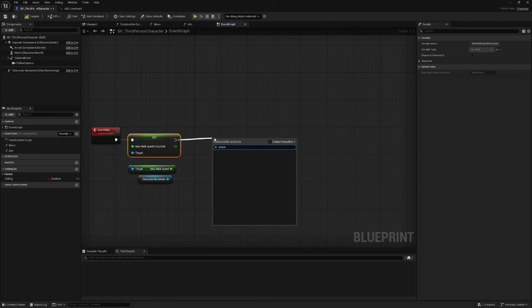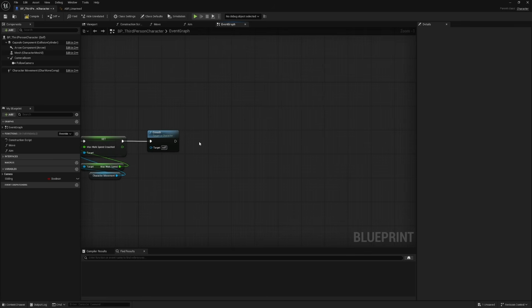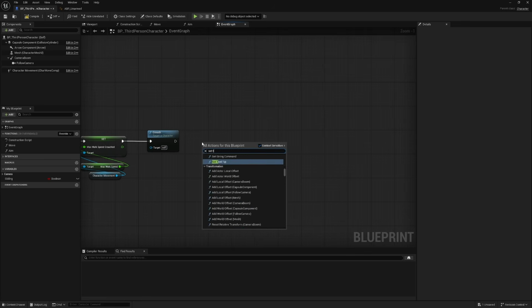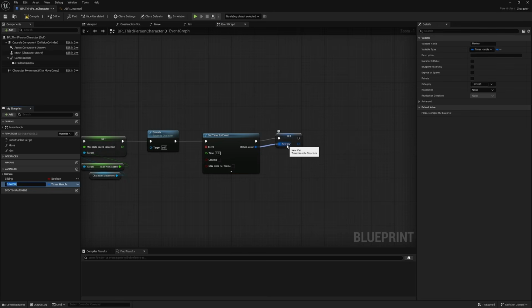Then we're going to call crouch. And we'll set a timer by event. We'll promote the handle to a variable, and we're going to call this the surface check timer.